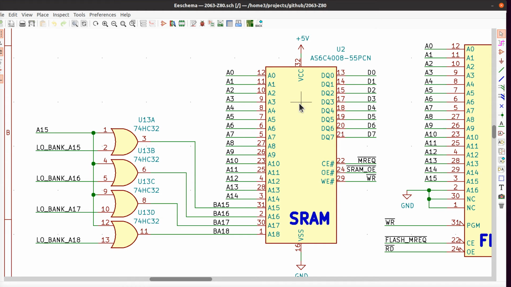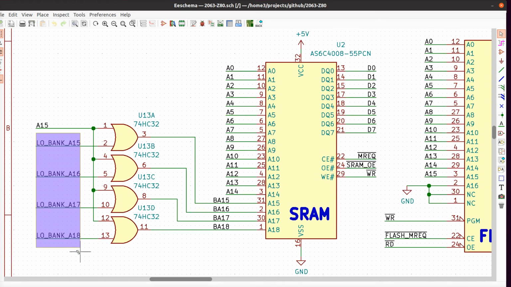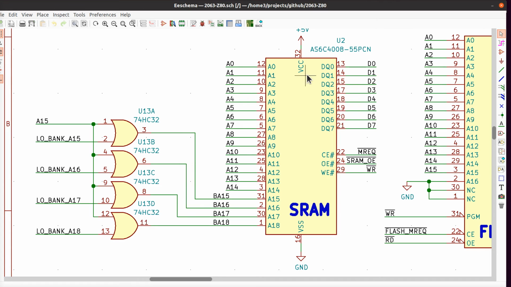And it's just up there accessing instructions and stuff in bank number 15. Now, when the Z80 is up in bank 15, there's nothing wrong with it changing the value on these low bank bits. Okay? Because as long as it's interacting in bank 15, these aren't used for anything anyway, right? Because A15 up here would be 1 when, by definition, the Z80 is executing code and using data in its bank number 15. Because A15 is high, all these are 1s, no matter what we have over there. So when we are running code in bank number 15, it's perfectly reasonable to change this bank number down here and aim it somewhere else.